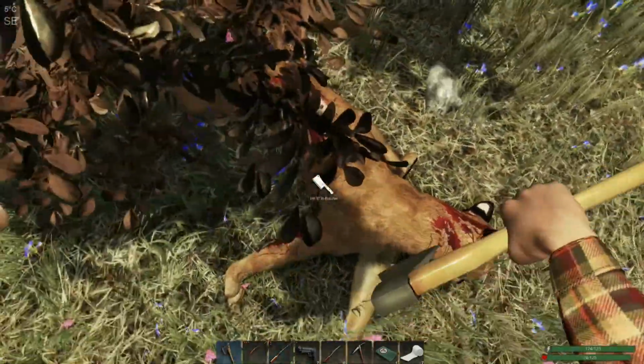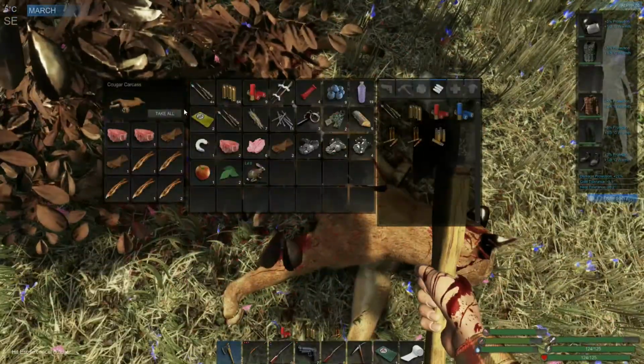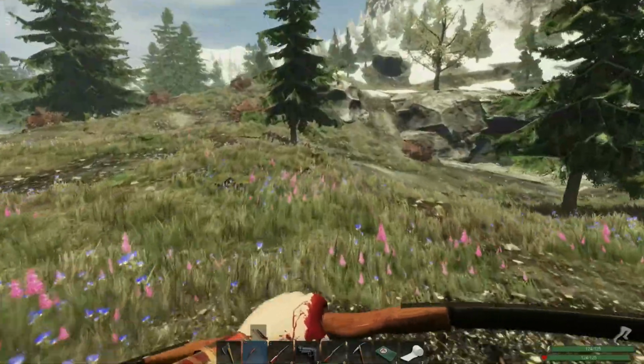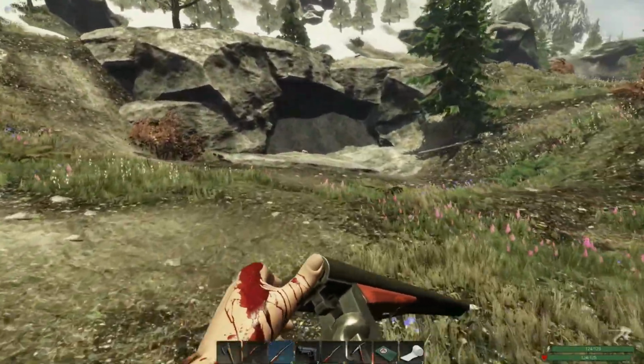Let's get his sinew. Desperately need that to repair the bow. Not quite sure what it takes to repair the double barrel shotgun yet, but I'm sure we are going to find out. Let's go ahead and reload this gun.